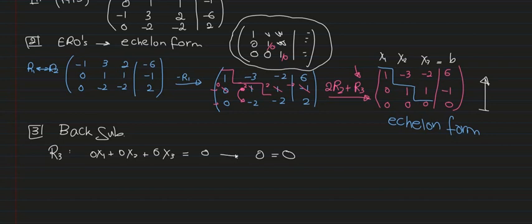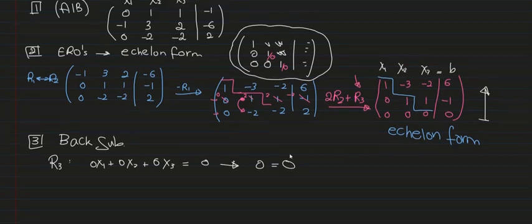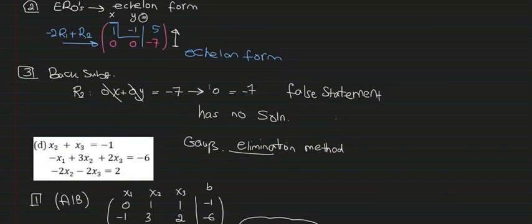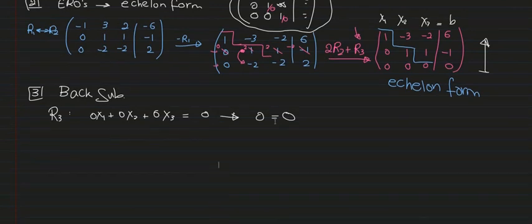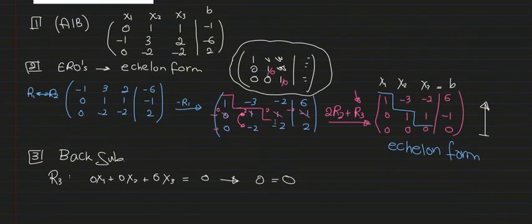Now this situation differs from the other one. In the other problem above it, we had a false statement, if you remember this, right here. We had this 0 equals -7, and we said that is a false statement, and hence we have no solution. The system has no solution. But here, it's different. We have a true statement. The true statement states that 0 equals 0, which means that this system has to have a solution. It's a true statement, no contradiction is here.